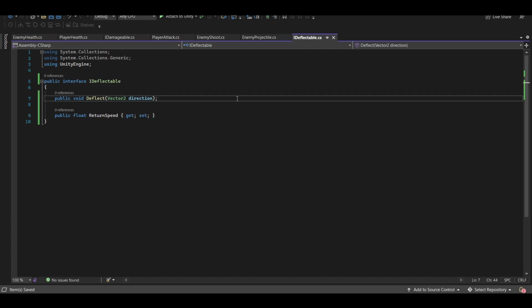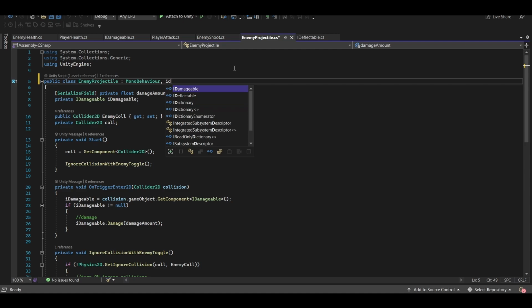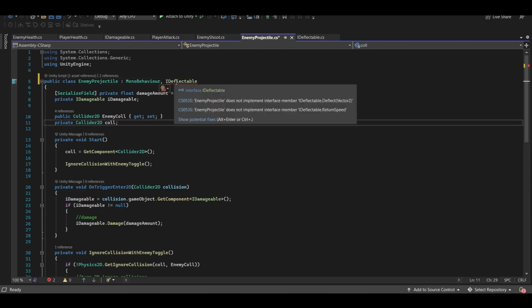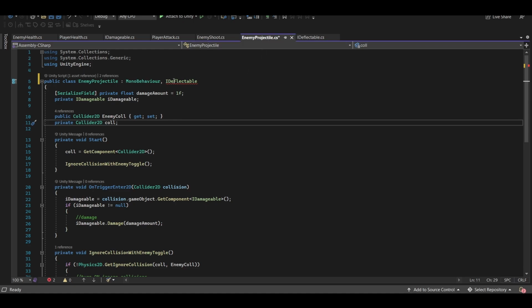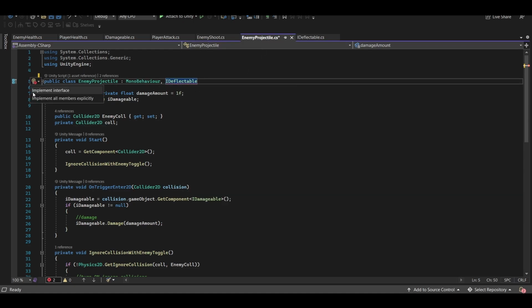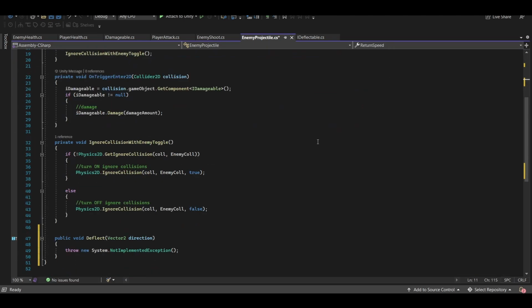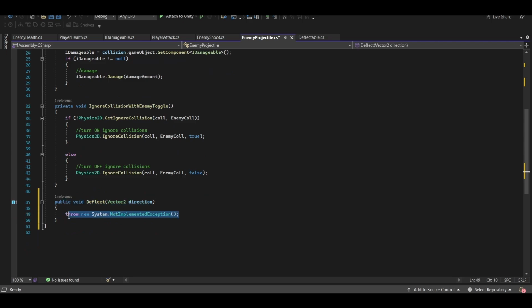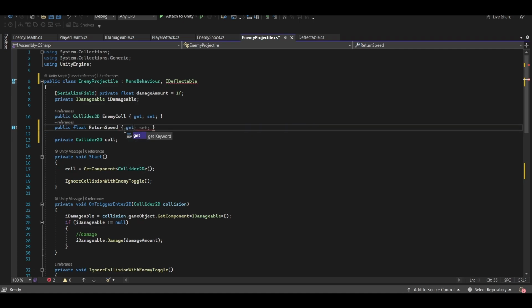Okay, now to actually use this properly, we're going to go back into EnemyProjectile, and right beside MonoBehaviour here, we're going to add a comma and add IDeflectable. That's going to give you an error because we need to implement both of the interface members. So really, you could come over here and copy and paste these, or you could go to your EnemyProjectile, right click here, go to Quick Actions and click Implement Interface. What that'll do is actually set up a public float returnSpeed, and right here at the bottom, a public void Deflect. I'm just going to get rid of that. And up here, I'm going to get rid of all this junk. We're just going to make it match, so public get, public set. I'm actually going to go ahead and default that to something like 10.